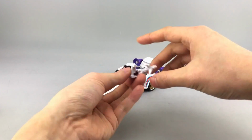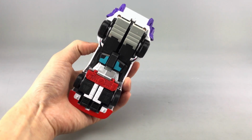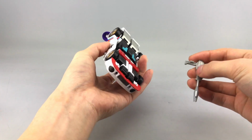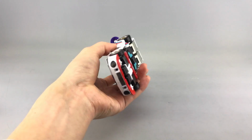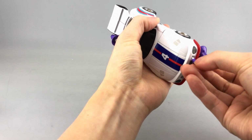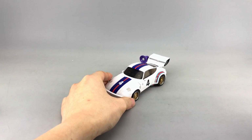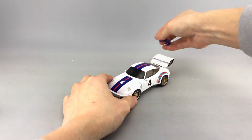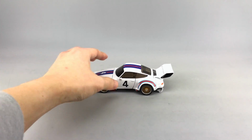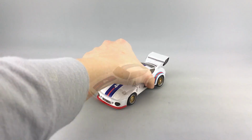The rest, like the grappling hook, I don't know that there's really any place to put anything. The gun doesn't have a secret mounting place or anything like that. Yeah, I don't know. I mean, these I guess theoretically could plug into the front holes there, but that's really about it. Alt mode does look really nice. So if you look at it from the front, or the side, I think most people will be okay with it, even with this little bit of kibble here. But on the back, it does look quite awful.